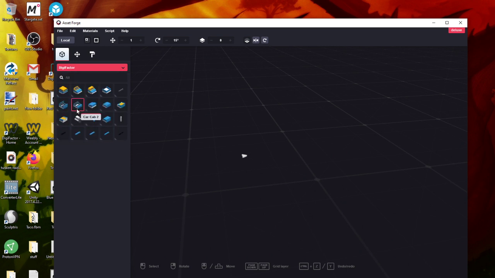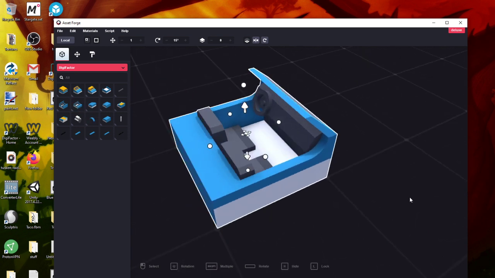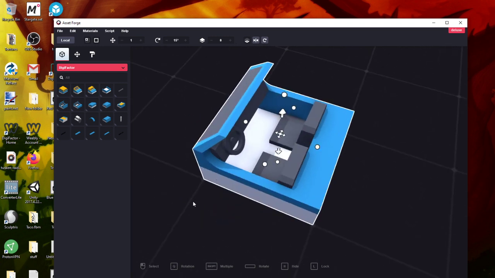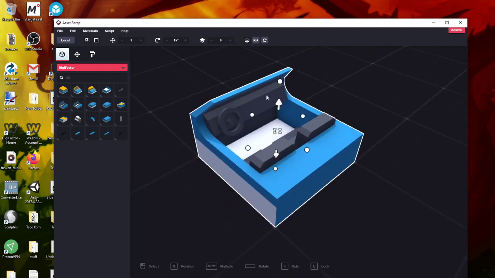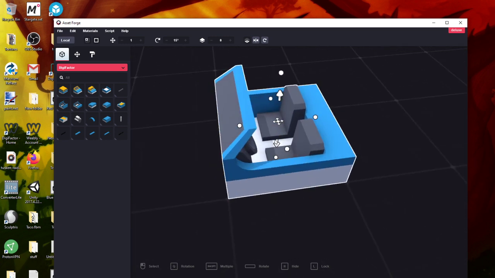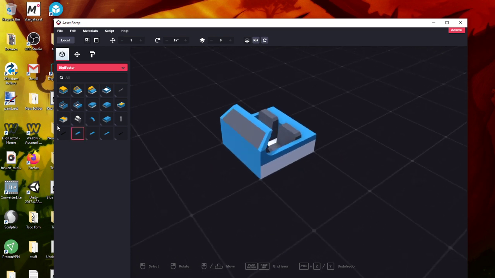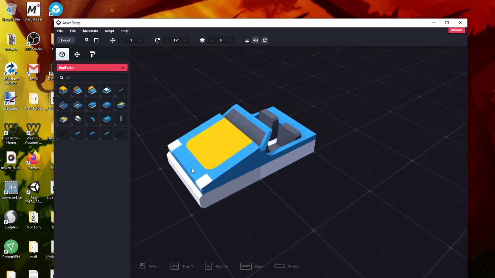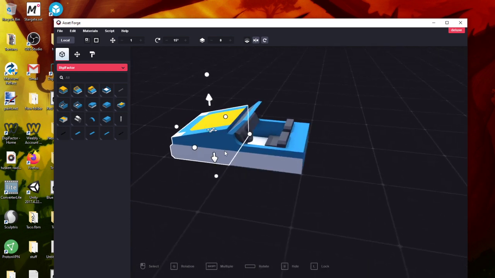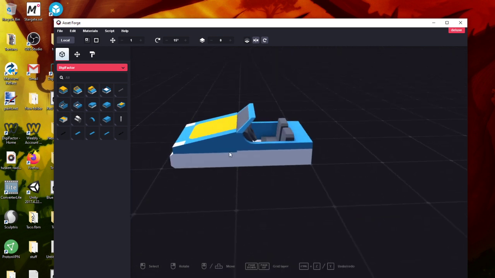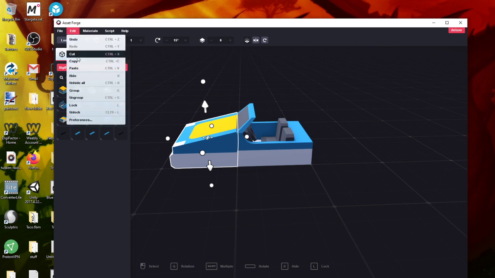Okay, so I'm going to create a sporty car. We're going to click on this one and bring that out like that. And you can see this is the cab of the car, and it's got the seats and the steering wheel and the dashboard. That would be the area our characters would be sitting in. Okay, I want to do sporty, so we'll do this one. You can lower it a little bit, but then you have to get the pieces to add up, so we'll cut that out.